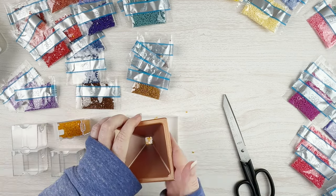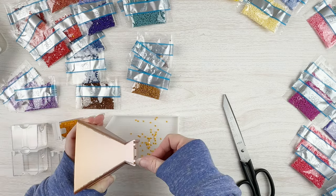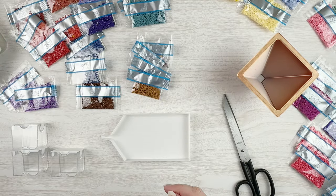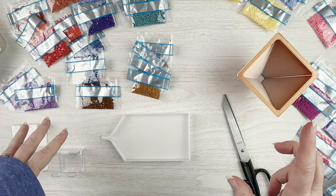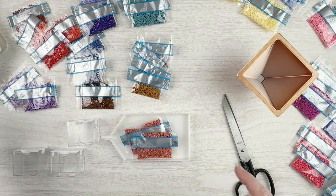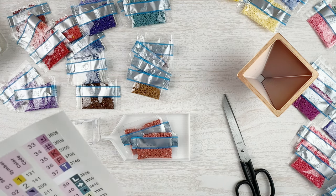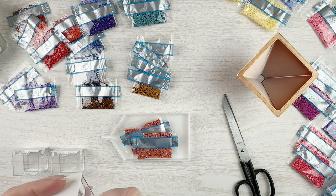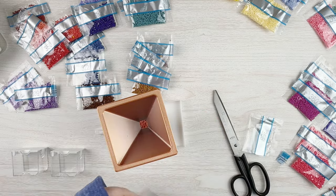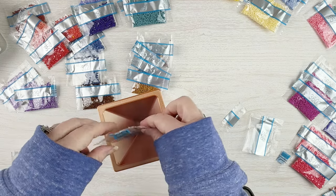All right, let me get all of these off of here so that I can get them into the container. All right, there we go. Two bags. Seems to be just fitting in that size of container. So what else do I have two bags of? I think, see, I have two bags of this color. So let me grab that sticker, 356. And then I think the only other one that I have two bags of is one of my ABs. This one I didn't realize I had doubles of because I ended up cutting the bags apart. I don't think they came in different sleeves, but they're the same color, so.